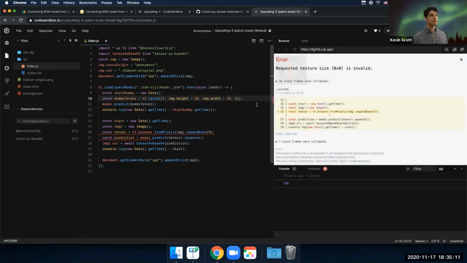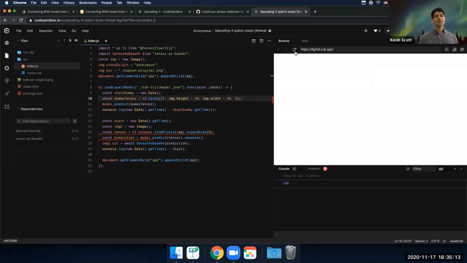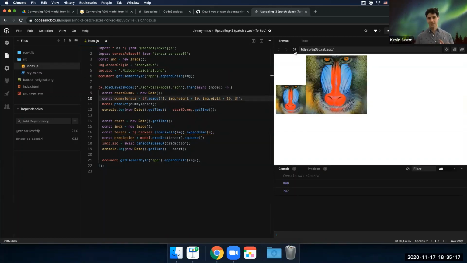Sometimes there's some weirdness with running TensorFlow.js in Code Sandbox. It has to do with how it reloads. So if we're not using a dummy tensor of the same dimensions, as you can see, it still takes a long time. It's very specific to the size of the tensor that you're sending in.